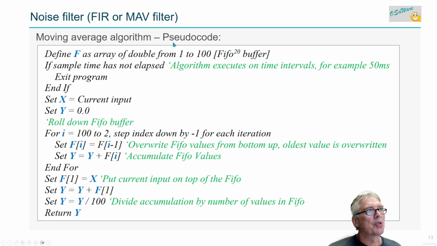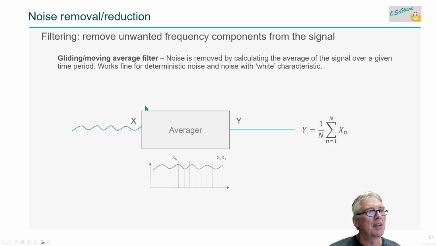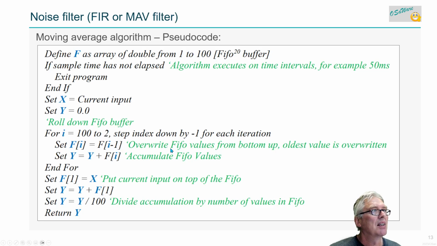So here's some pseudocode. It's not a FIR filter, it's a moving average filter. If it was a FIR filter, then we would need a weight on each of these inputs we read. But it is a special type of FIR filter, a finite impulse response filter, which says, okay, an impulse is going to die out over time. But then again, for each of the individuals, that is one. They have equal weight, all of them. So here's just how you could do this: roll down a FIFO and then calculate an average or something like this.